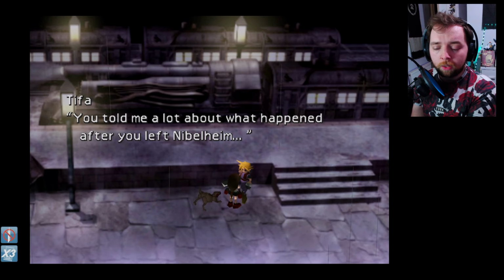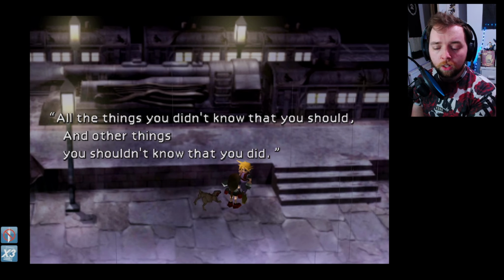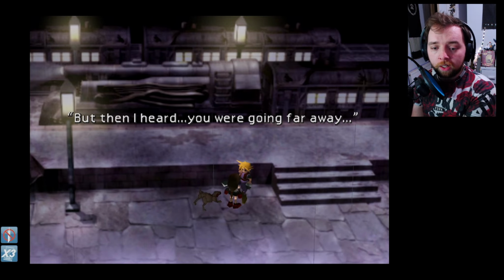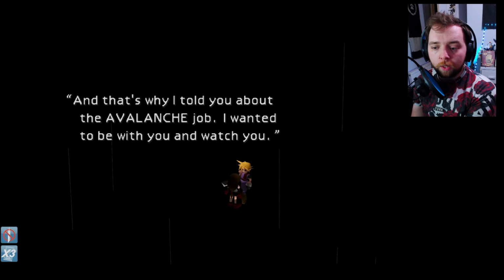You told me a lot about what happened after you left Nibelheim, but something was wrong. I felt there was something strange about the things you talked about. All the things you didn't know that you should, and the other things you shouldn't know that you did. But then I heard you were going far away. And I didn't want that. I didn't know what to do, so I thought I needed more time. And that's why I told you about the Avalanche job. I wanted to be with you and watch you.